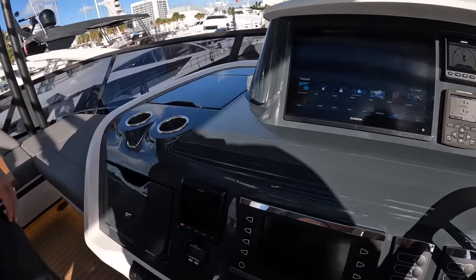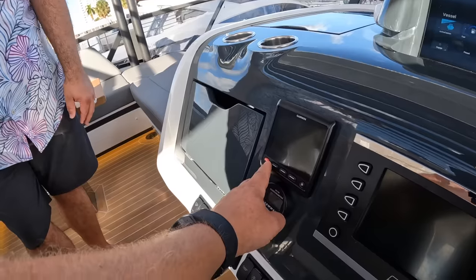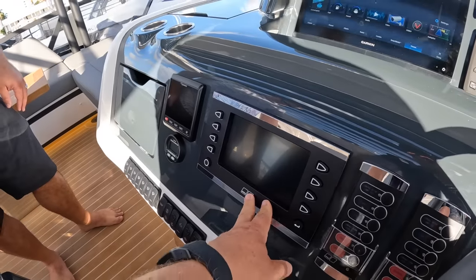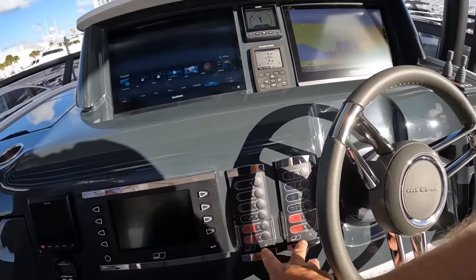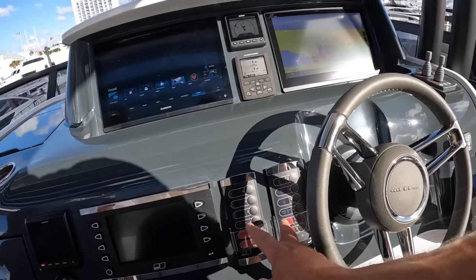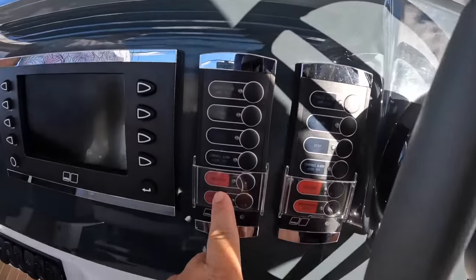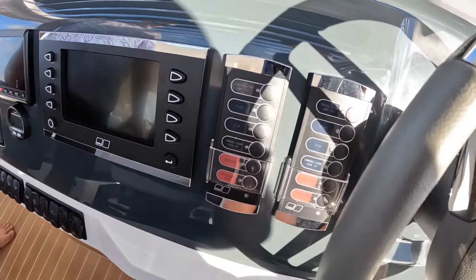Then moving down here, this is the control for the autopilot. I know that because it says standby here, because you either put it on auto or on standby. Then the MTU display is for the main engines. And then we also have from the MTU the main engine controls here: stop button, start button, and also emergency stop and start button, and then override, but you would have to slide it for that in order to get access to it. It's protected in normal operation.